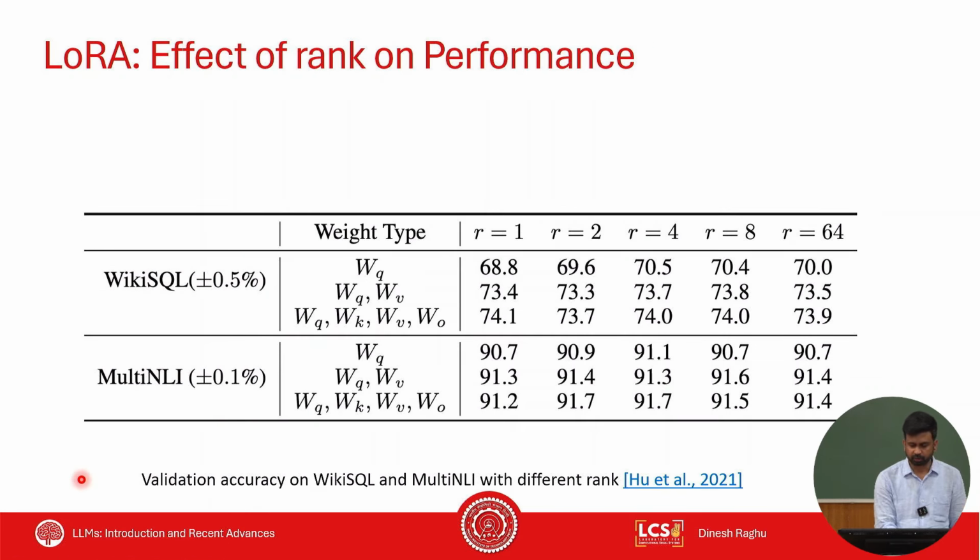Now they also show the effect of rank. So basically you can see that for various different things, the trend is similar, that you slowly rise up and then you saturate and then you come down slightly. That's the typical trend, right? Here it has peaked at R equal to 4 and it has come down. So here in some sense the rank is sort of the intrinsic dimensionality, right? It's not by the definition of what intrinsic dimensionality is, but the rank sort of gives you a control of how many parameters are needed to learn your task, right?